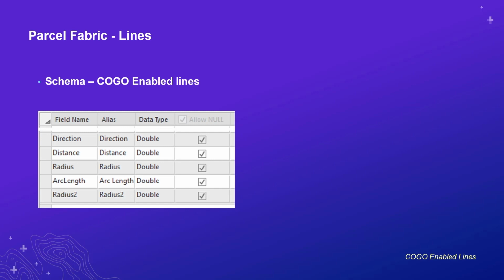And also you will notice that we don't specify all of the different circular arc parameters. We specify only radius, arc length, and direction. And that is intentional. We don't over-specify the curve, but the other values can be computed on the fly and represented through label expressions, and so on. And also we have radius 2 because we do support spirals as well.